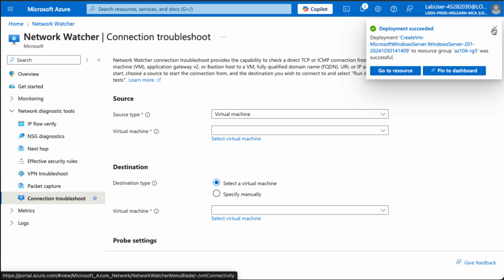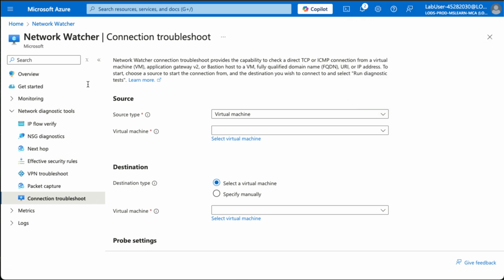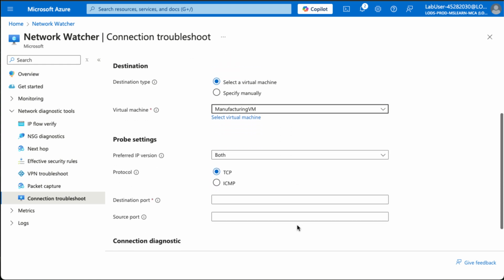Here you can see that now the virtual machine has been deployed. And our source in this case is a virtual machine. It could be, let's say, the core services VM. And then the destination is another virtual machine, and that would then be the manufacturing VM. And let's use both IP versions, so v4 and v6.